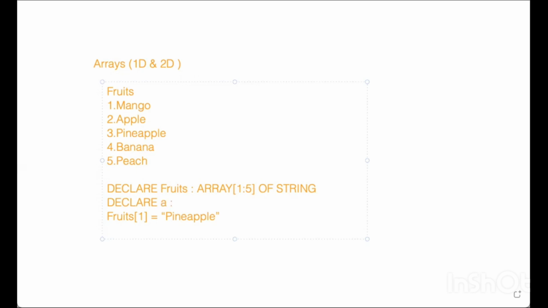Even if you say, all right, let's do this. A colon integer, and you say that A has the value 4, and here instead of 3 you write A. So where is this pineapple value going to be stored now? On the fourth index, instead of banana, I guess. It will override this value banana here, and this will be written here on the index 4. And what about this one?